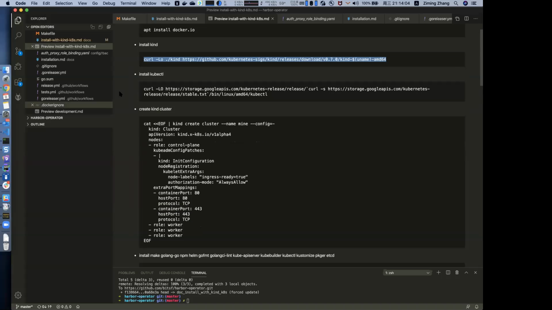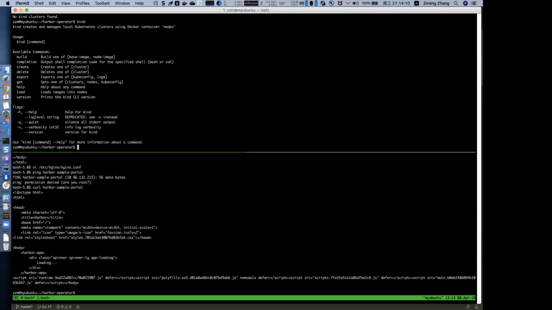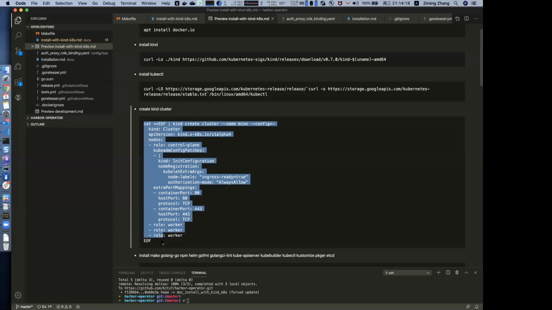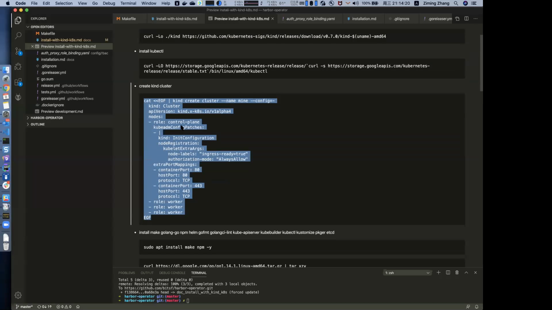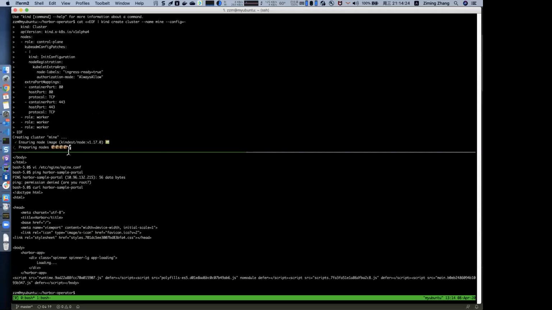After you install kind, you will have the kind command, and you can first create a cluster. Here I have a script, and let me run it. Yeah, it may take 2 minutes.